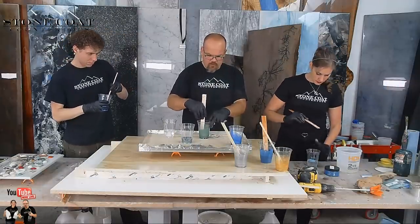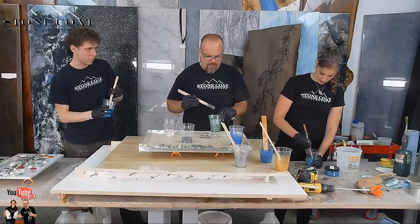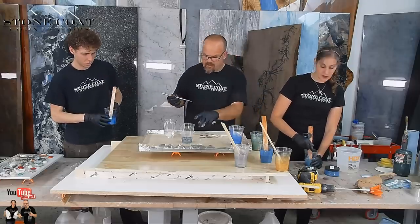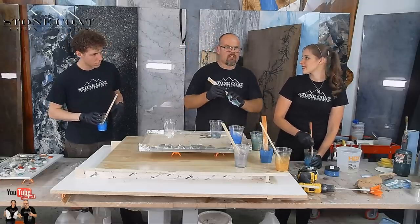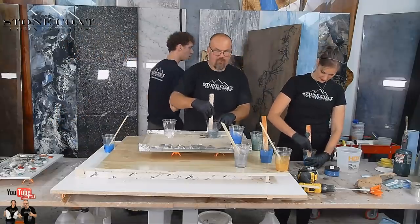But if I was going over a tile floor, I would actually use a floor leveler and get the whole thing level first, and not try to use epoxy to level that floor, because that's going to be a lot more expensive than a floor leveler. Right. And then we would do epoxy over that.